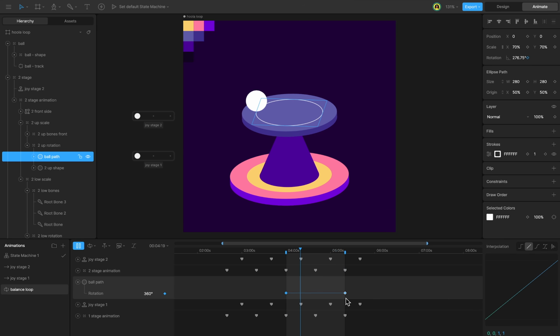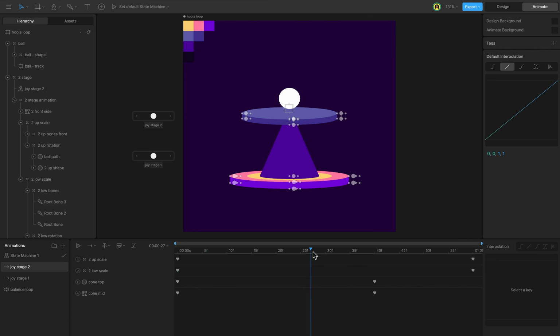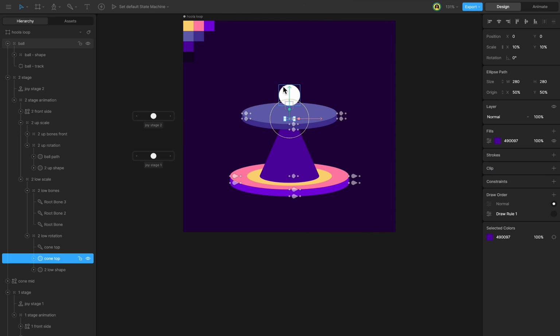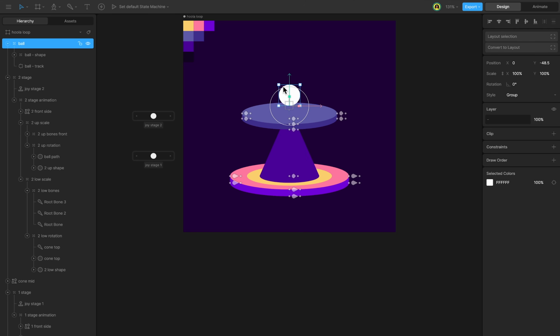Go to Joy Stage 2. We see the ball should hide behind the platform. Select the ball object. Create a new draw rule. Select below target. Click on the target and select Too Low Shape.